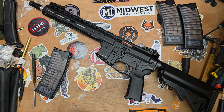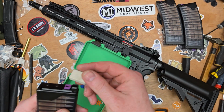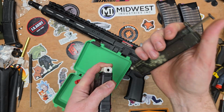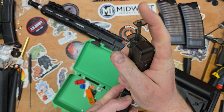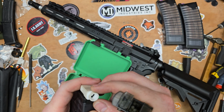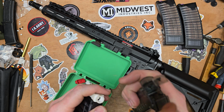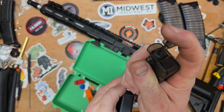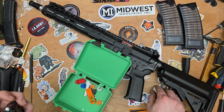Right, let's see if we can use an easy loader. Will this work? It looks like it might. So we've got some 0.3 gram BBs, and it doesn't quite line up. So something slightly different on the mag, which isn't an issue. Try it again. No, it doesn't want to fill up, so that adapter won't work.